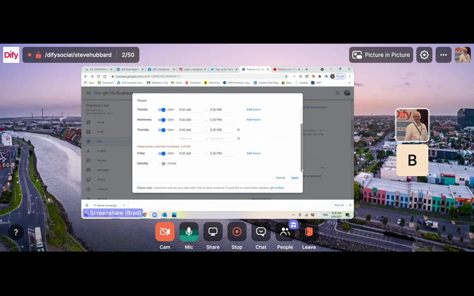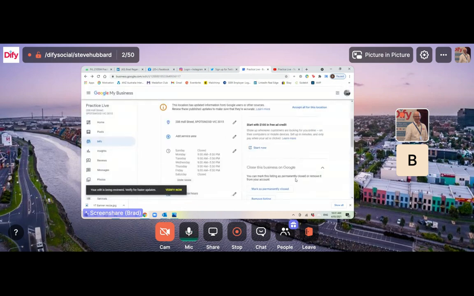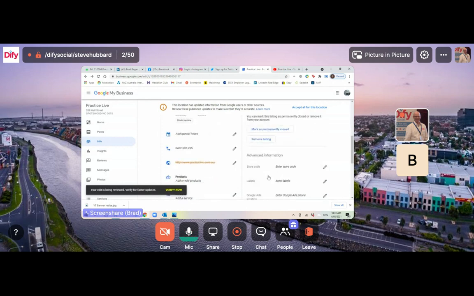What's this? A pre-provided example for 2:45 PM. What does that say? Please provide a valid time, for example. So it means that, I think. Okay. Yeah, you're right. All right. Just scroll down a little bit. I see, that's because it's still probably not live yet.